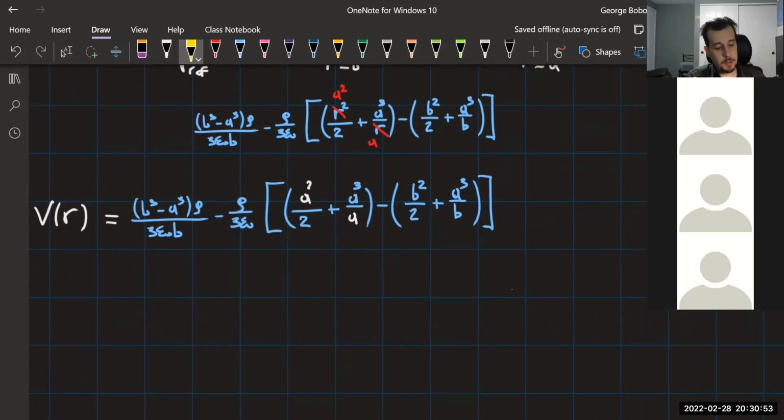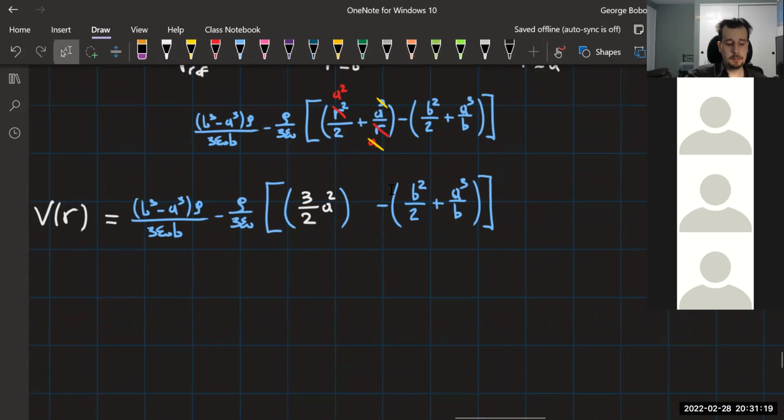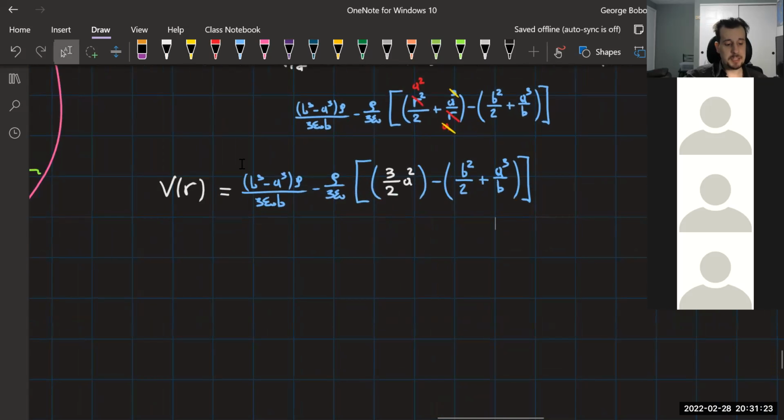I'm guessing here we can do a little bit of cancellation. So that is going to be, what is that? A squared? Yes. And the other one is a squared over 2. So the two of them here become 3/2 a squared, I guess, when you combine them, right? Just a big, massive constant, literally, just a massive constant. Don't be afraid of it. It's just a big number, but that's the number.